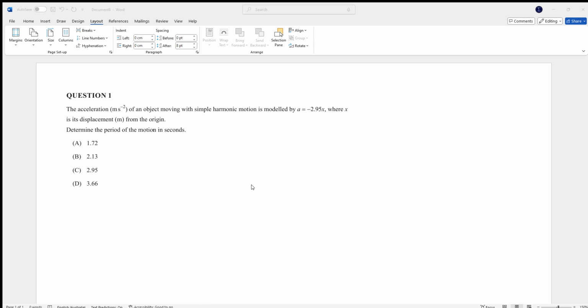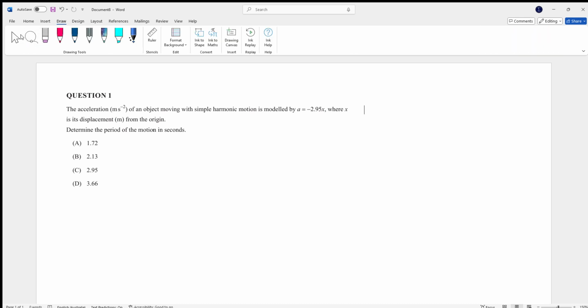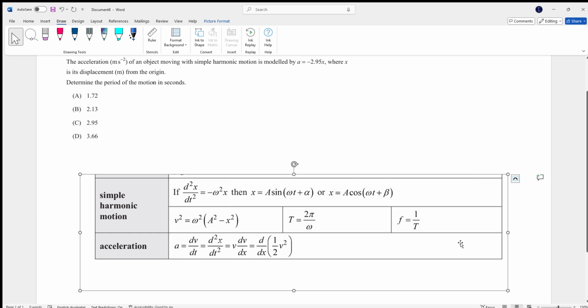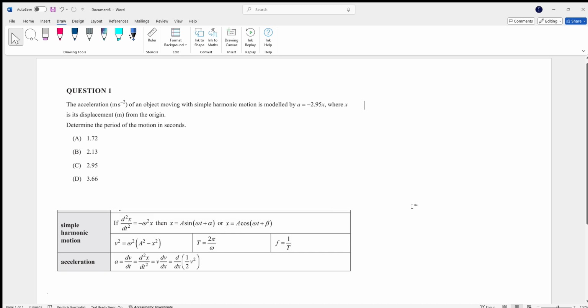Okay, so when we're doing this question here, we need to be referring to our rules from simple harmonic motion, mainly these ones here, if I can get them on the page. Hopefully you should be able to see that. These rules here are your go-to when we're doing simple harmonic motion. Now the thing I want you to look at is this one here. That is actually that one there, because acceleration is the second derivative of position with respect to time. So here we've been given exactly that equation there.